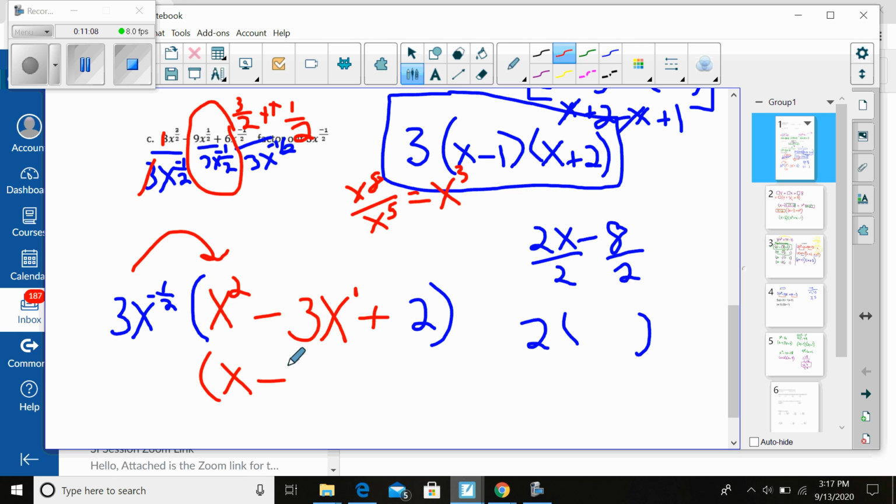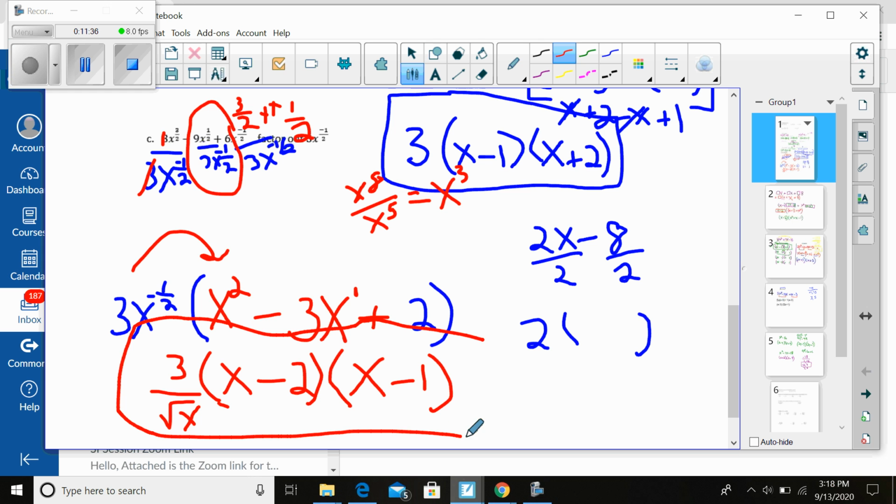Can I go like this? And I certainly can, right? If I wanted to factor this fully, I can do that. Factors of 2 that give me 3. And some of you are saying, don't you like things written with positive exponents? Sure. Maybe I'll bring that downstairs and write my final answer like that. And doesn't that look a lot nicer than what we started with? Okay, so that's why we might do something like that.